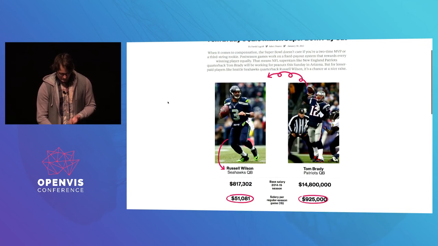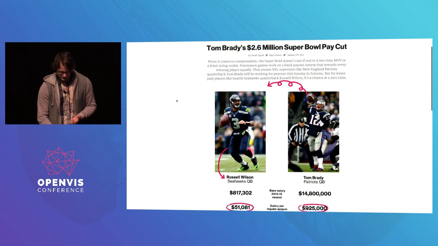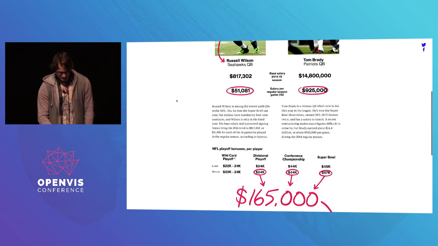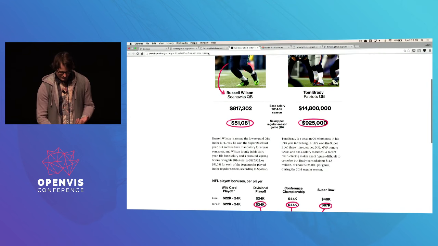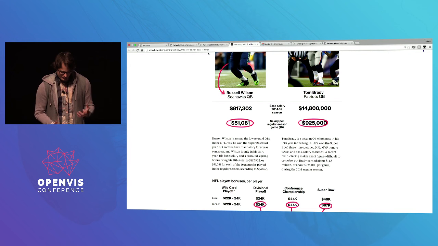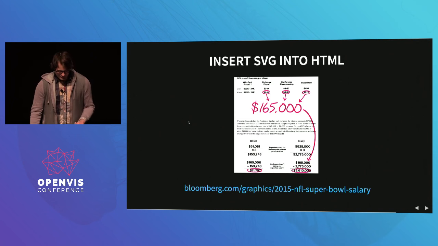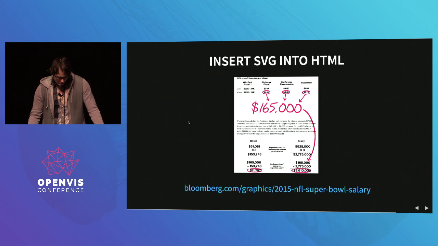But I start trying to remake this as HTML tables. And it's like, no, this is so hard to do. And I realized that his Illustrator page was just a bunch of SVG. So I just grabbed that SVG, opened it up in Sublime, and just pasted it into my index.html page. And that worked great, and surprisingly well. We did that a couple of times for a couple of different projects. It's a fun technique.